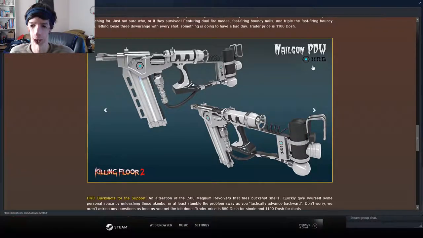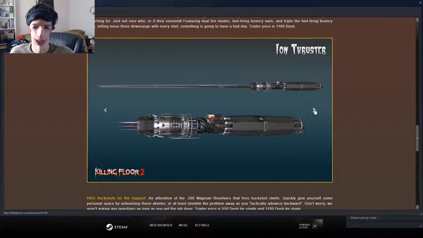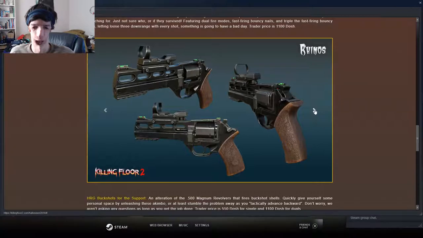Nail gun, PDW. Look at that thing. We saw it in the trailer. Yeah, we did. Ion Thruster. Look at that thing. Awesome. That's like a lightsaber almost. Just looks like it to me. It'll cut through everything.